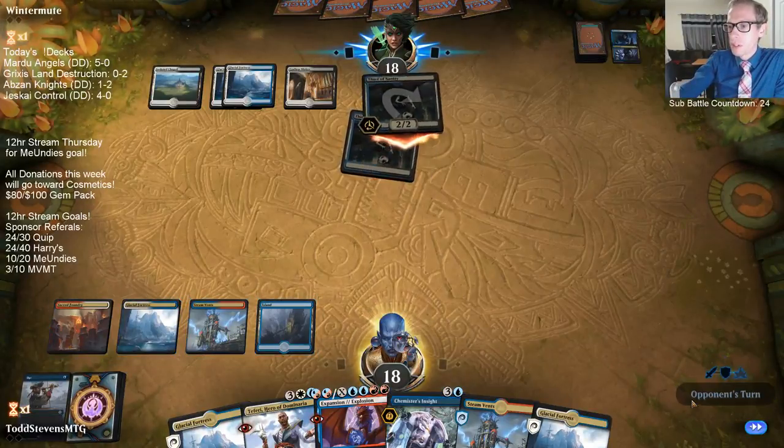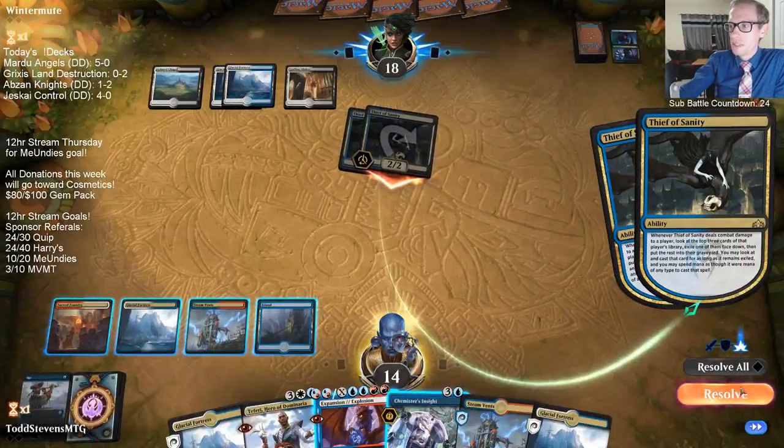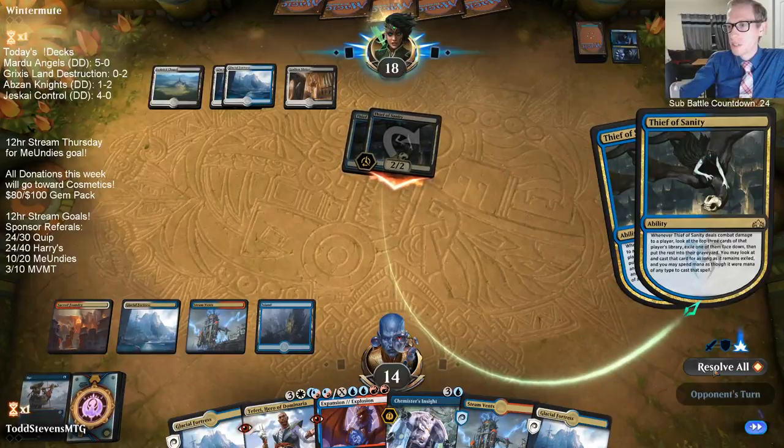It's like our opponent was already pre-boarded against us. You know, having Duress and then Thief. Duress on turn one, Thief on three, Thief on four. They're already pre-boarded.